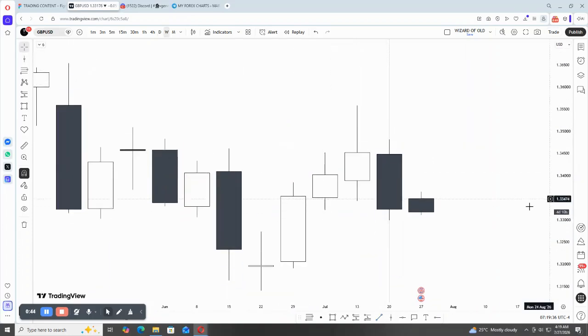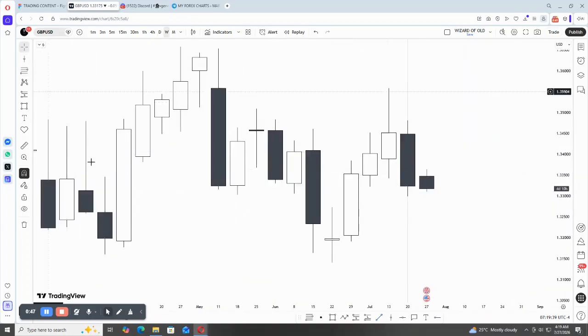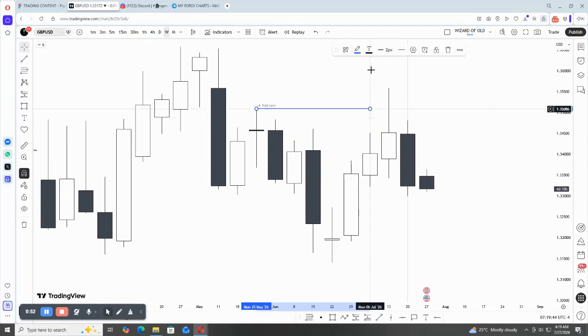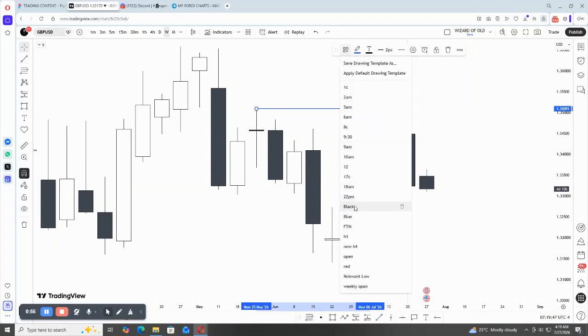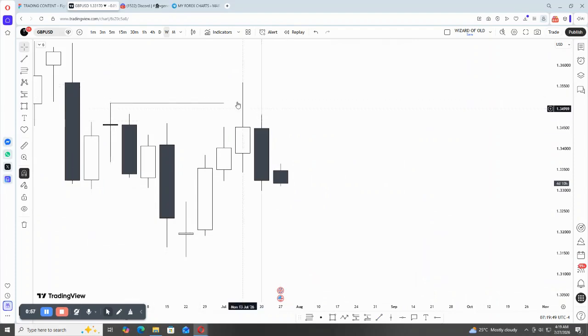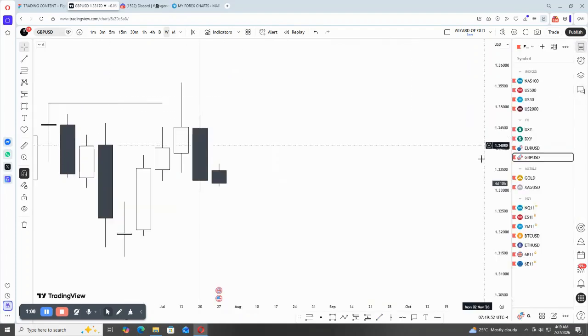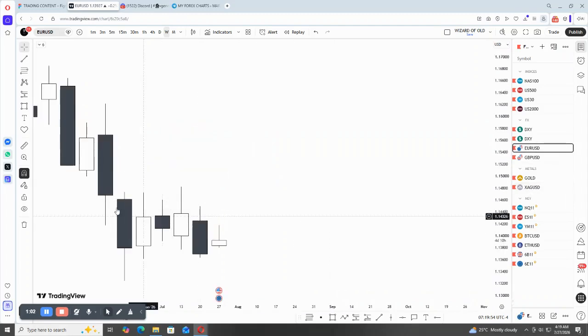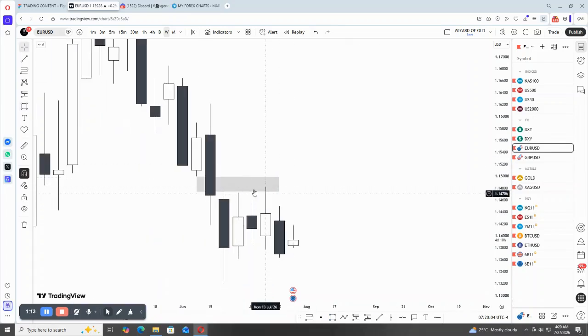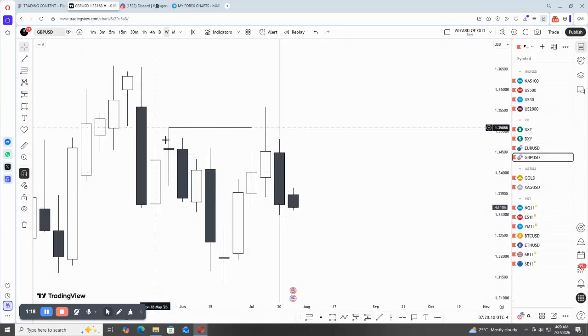we can see that the previous week price took out a relevant level here and then closed back inside this candle, right? And then when you go to EU, same week, you can see EU was taking out a relevant level while also trading into an internal key level as well, which is the fair value gap on the weekly time frame. While on GU, we were trading to a relevant high.